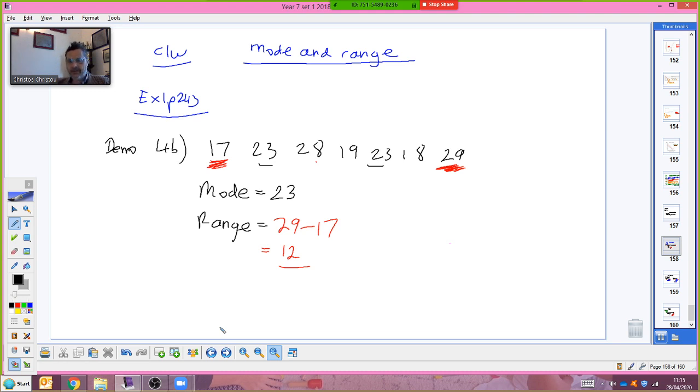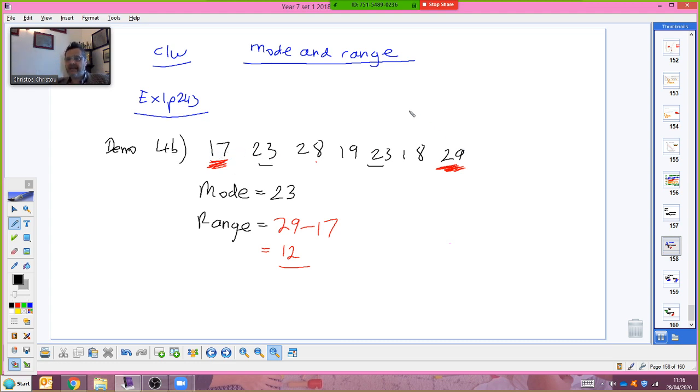Anywho, look at question 4B. I've selected some questions. I think I said on the actual Show My Homework part of this lesson to do questions 4, 5, 6, 7. Have a look anyway. Let me do question 4 with you right now. It's very basic, but it's important. The mode is the most common number in the list. Is that fair enough?